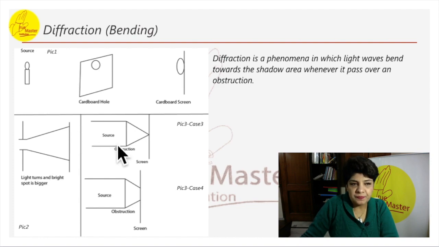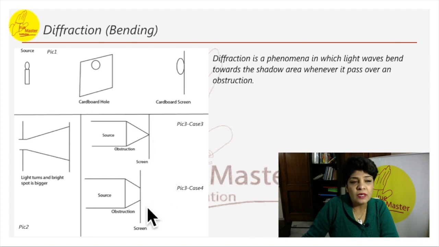Now look at case 3. In this case 3, we have placed an obstruction in front of the slit. Suppose this was the slit. There is no hole here. We have actually put an obstruction here. So what do we observe here? Still some light comes from the corner of the slit. From here, from the corner, the light comes out and can be seen as a point object on the screen. Instead of light just going straight, that's not the case. Though this part is an obstruction, the light still bends in this corner and we can see it as a point of light on this point.